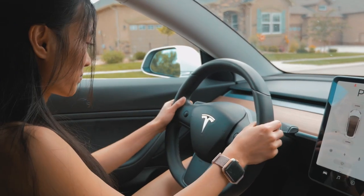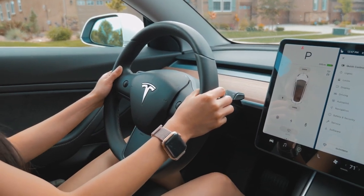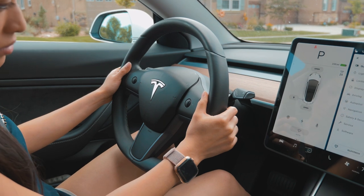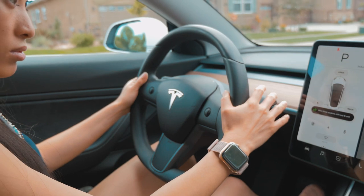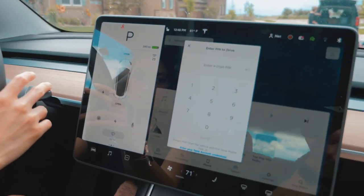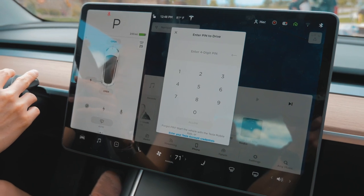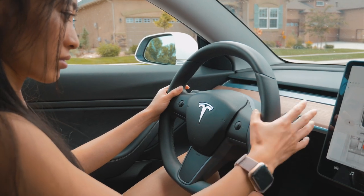So how do I start the car? To start the car, you actually just have to press down on the right lever to drive. You have to press the brake first — pressing the brake and then press down to drive. Right now it doesn't work because we have a pin code. This is a good idea because if anybody breaks into your car and has your key, they still can't drive the car without the four-digit pin code. So down to drive, up to reverse, in to park.